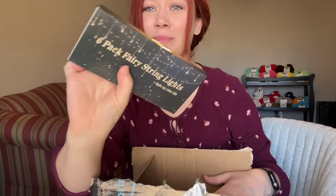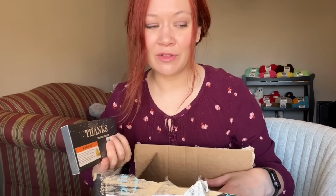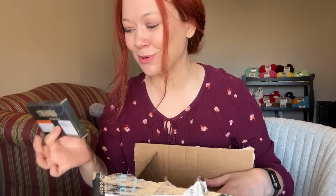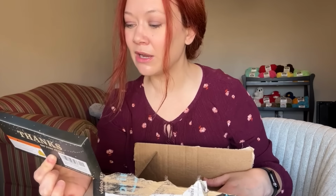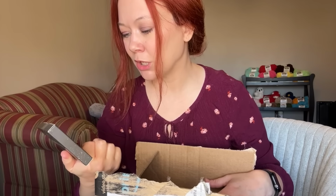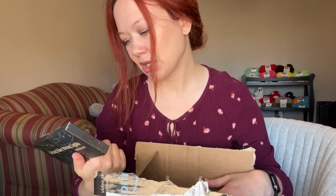Got my package and I already peeked inside a little bit, but I thought I would show you. I ordered a 6-pack of fairy lights, and this is how big the packaging is. It's so tiny. I hope that this is enough, but I'm wanting to string some fairy lights on my shelf. I had some on there at one point, but it just wasn't enough, and so I ordered more, and I'm hoping that this is enough. I will maybe put them on right now after I'm done making this worm. It does say it has a battery in it already. Yes, it already has a battery in it, so that's awesome. So I think we'll put these up here in a minute.